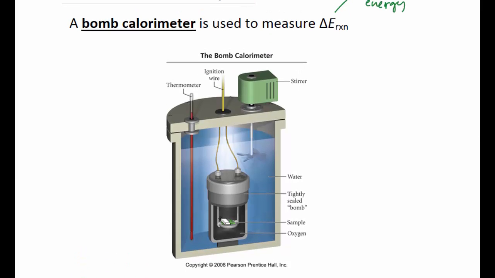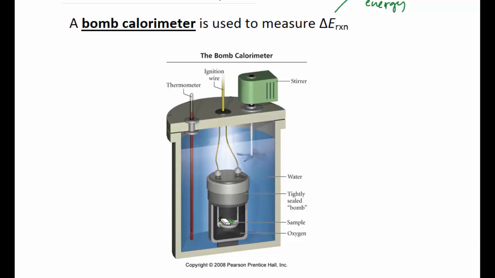We run our reaction in this very heavy sealed metal container. Okay? It usually weighs 10 kilograms or something like that because it's machined out of a single piece of stainless steel and has a top that screws onto it very tightly. It's just a real great thing to even hold because it's so precisely machined and really neat. So it has to be tightly sealed, though, because we're going to be producing gases in there, and we can't have any escaping, essentially. So you have a sample in there.